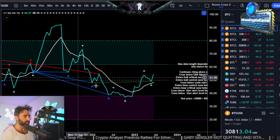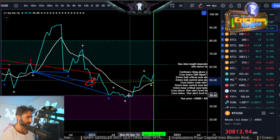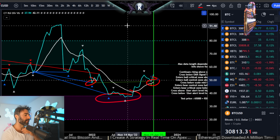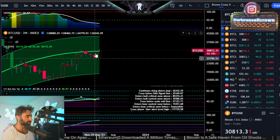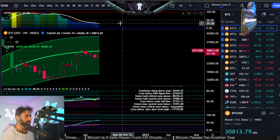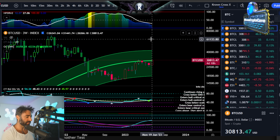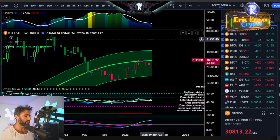Also, there would even be an inverted head and shoulders on the 3-week RSI with your left shoulder right there, double head Quasimodo right there, and right shoulder right here. Again, if Bitcoin closes here higher end of week, then that will be confirmed. But for right now, it's all in the cards. Just want to see Bitcoin first on Friday close above about 30,300, and then the next few things kind of fall into place when spot price action closes a couple days later for Sunday. So things are starting to build up here, but I still suspect that we've got some more waiting to do as far as this goes.